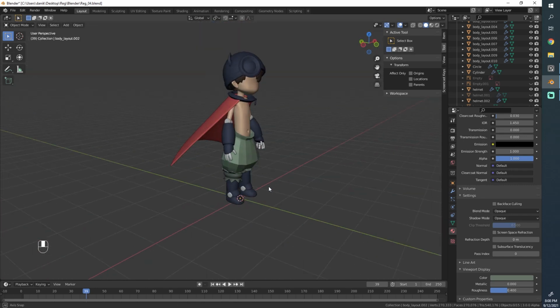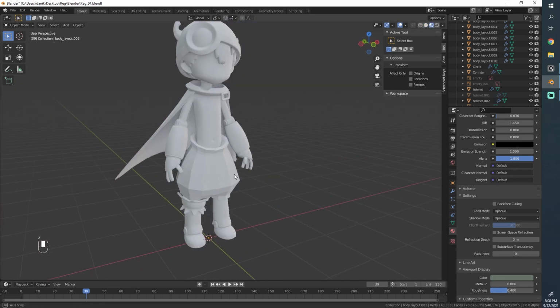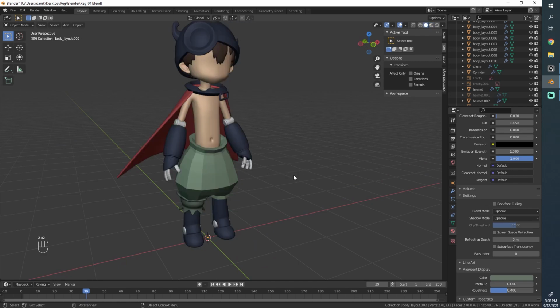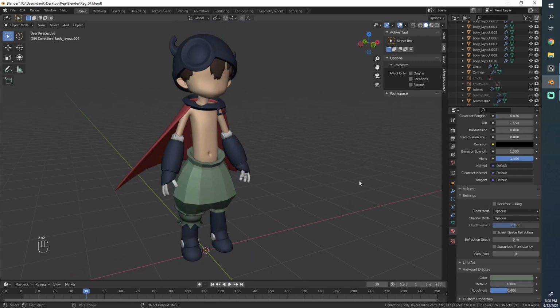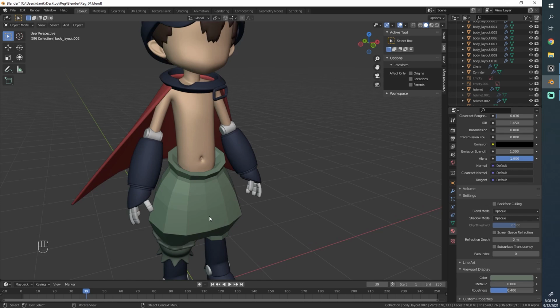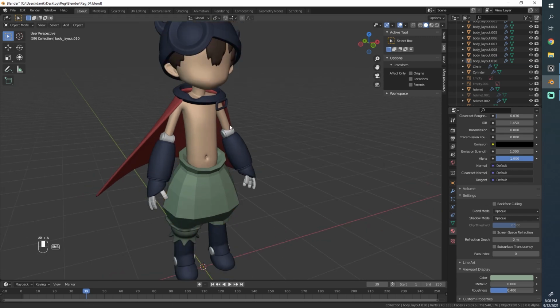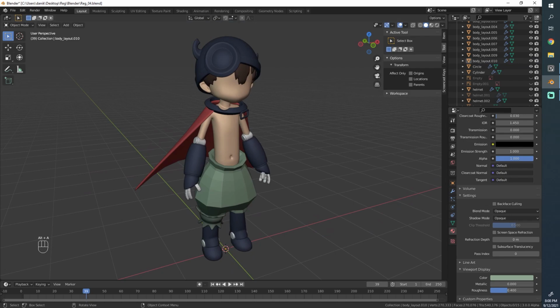I hope you were able to follow along with this one, and I hope you liked what everything currently looks like. And in the next part, we'll look at the belt maybe first. We'll see. In the next part, I'll tell you. So I'm looking forward to it. Hope you enjoyed it, and see you soon.